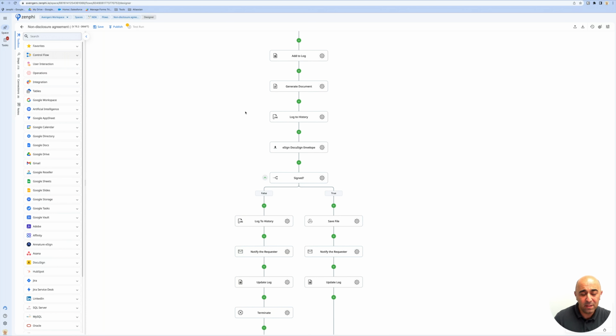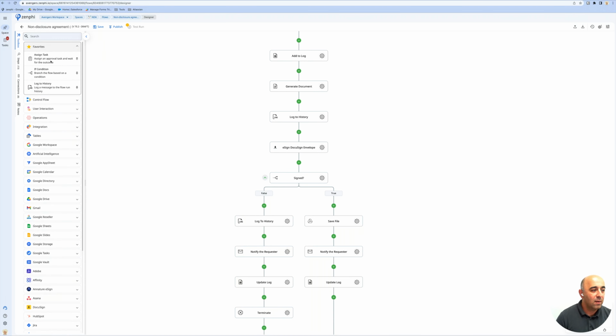For example, here, if I say, you know what, now legal is not happy that all the documents are just going out. They want to have a quick review or approval of the document before it gets sent. But they still don't want to do the groundwork of creating the document and uploading to DocuSign. For that, it's quite easy.